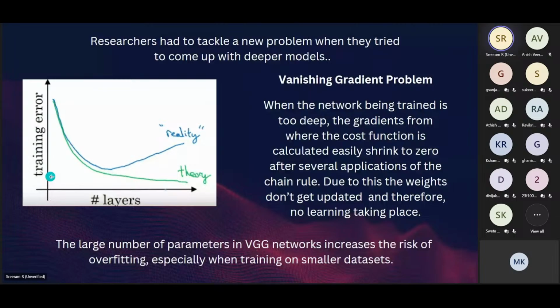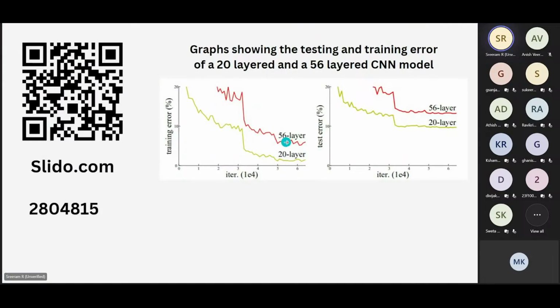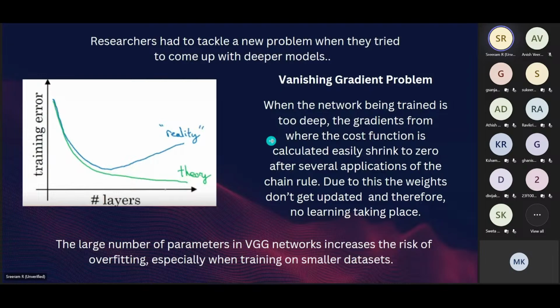Now it's clear. So the answer to the quiz question is: the reason why the 56-layered architecture in the graph had a lower test accuracy than the 20-layer one is clearly not overfitting, because the training error for the 56-layer came to be higher than the 20-layered architecture. It is a fact that when you have more parameters, there is a chance of overfitting, and that was why they were suspicious of overfitting. But when they plotted the training error, they found that it's clearly not overfitting.